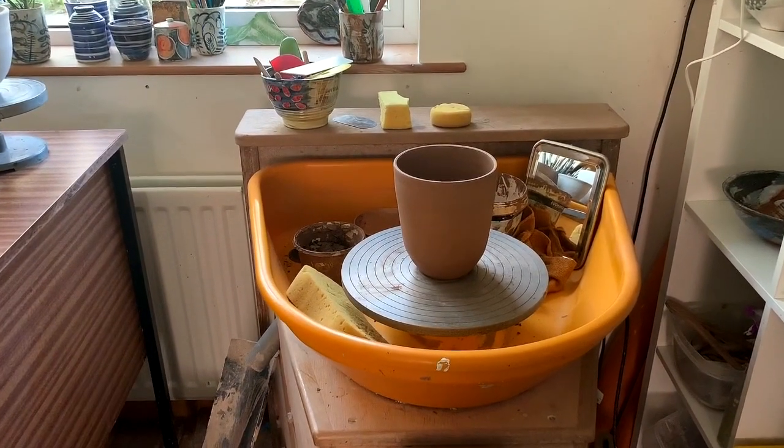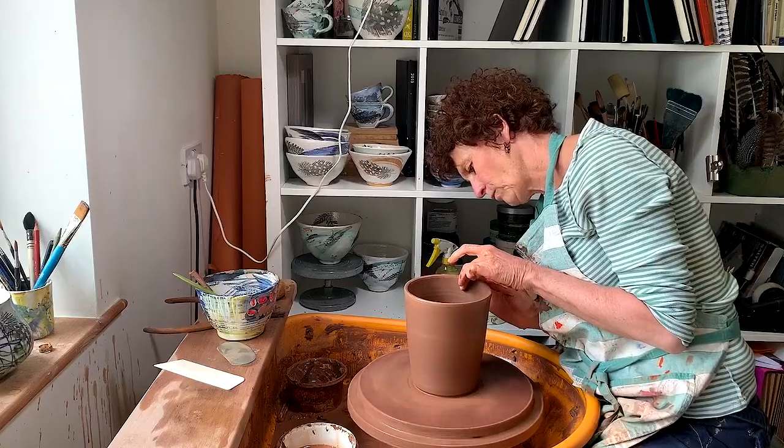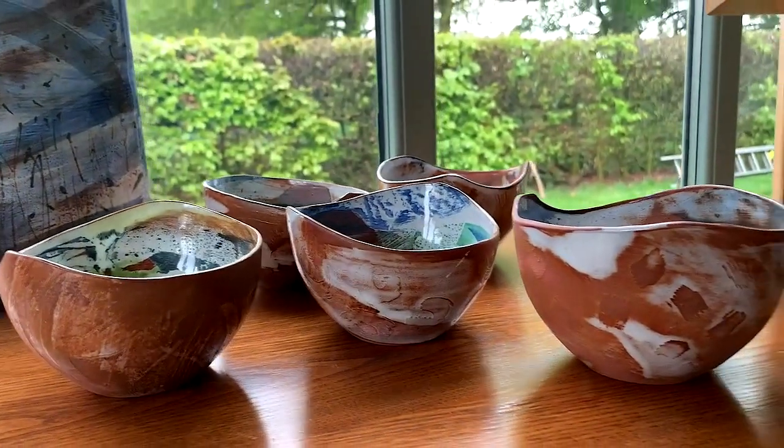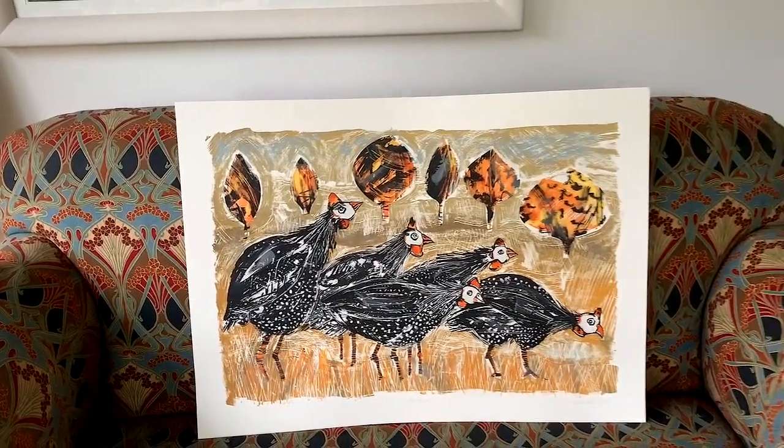Hello, my name is Angela Hall and I'm an artist living and working in the Vale of York in a small rural area called Pilmore. My creative practice is in silkscreen printing and etching and also in ceramics, so I hand build and I hand throw pottery. I'm going to show you around my studio, explain some of the techniques that I use, and I'm also going to show you some of my pottery and some of my prints.